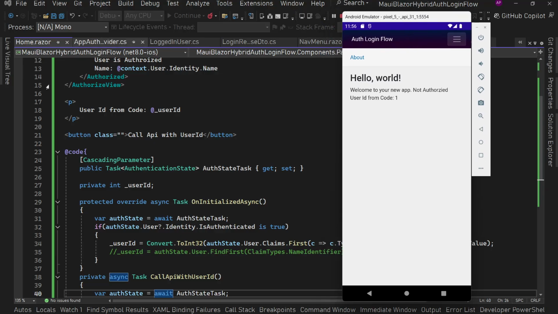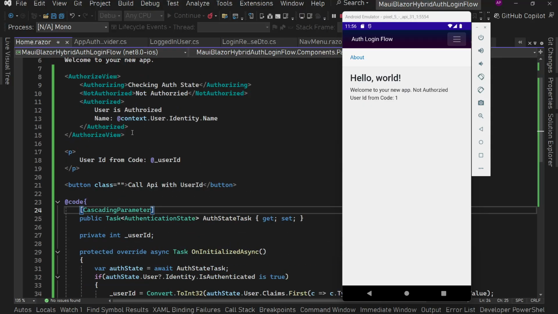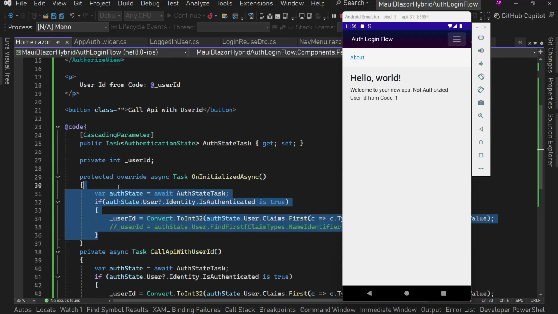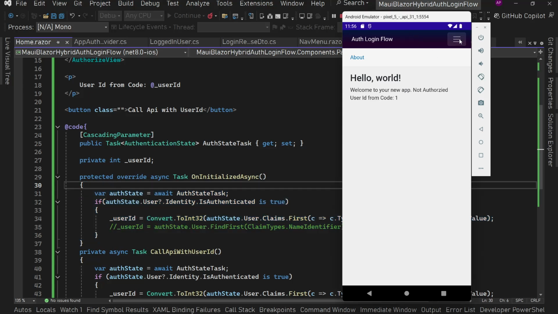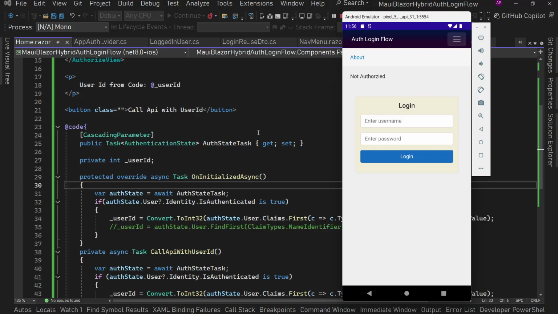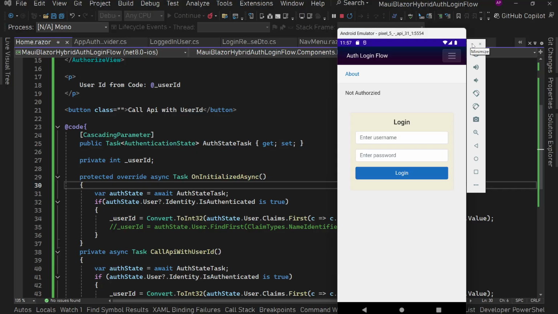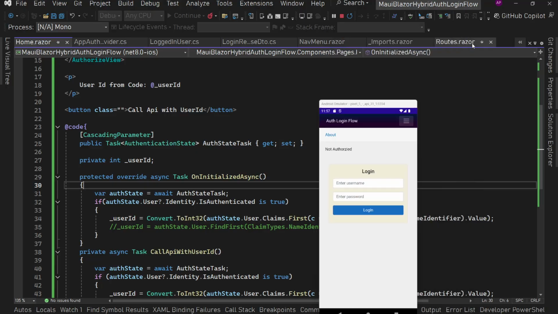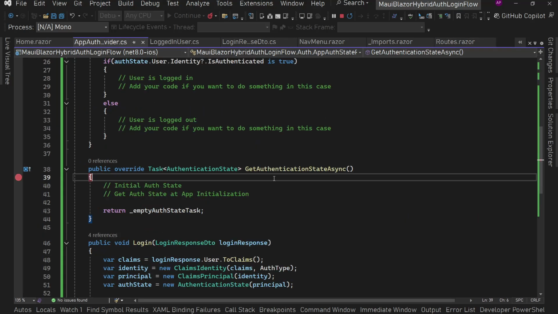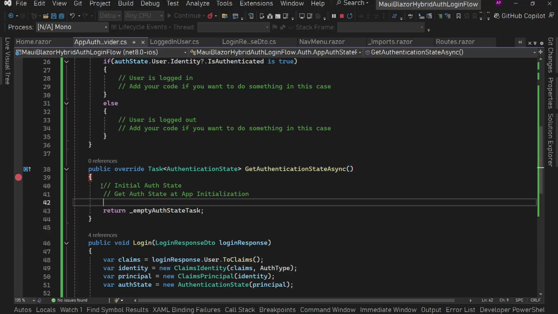All right. So using this, I told you how to access the information in here. But now, if I log in, close the application, come back to this, the information is lost. That should not happen, right? Whenever we are coming to the application, it calls this GetAuthenticationStateAsync method. Here we should have the authentication state from somewhere. That means when the app is going to sleep or going to be closed, it should have the current logged in user's information.